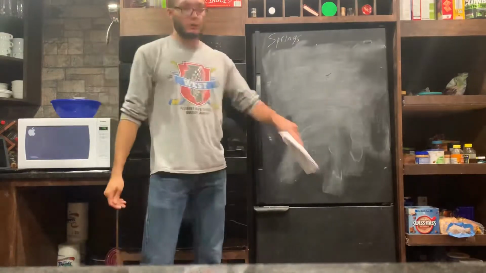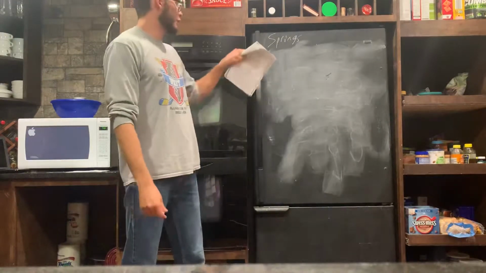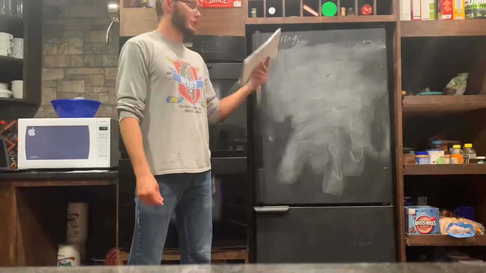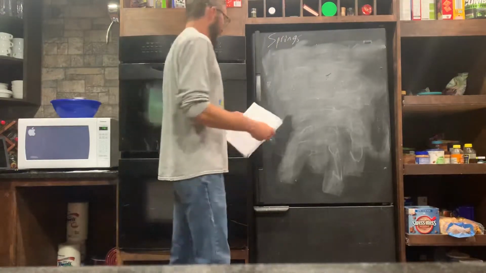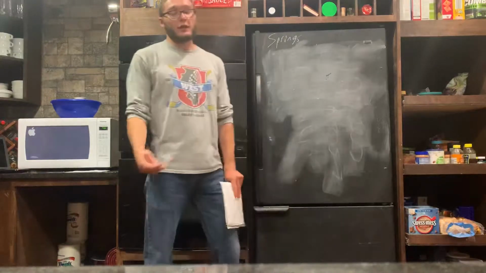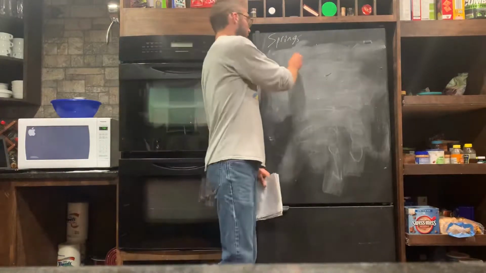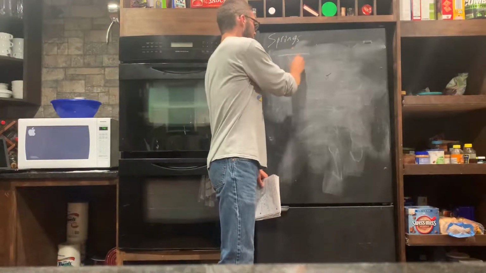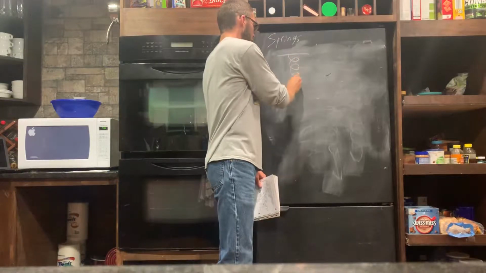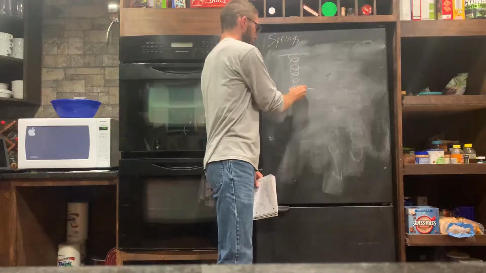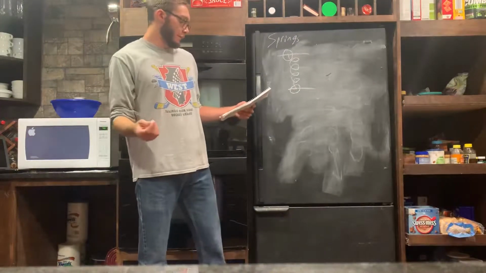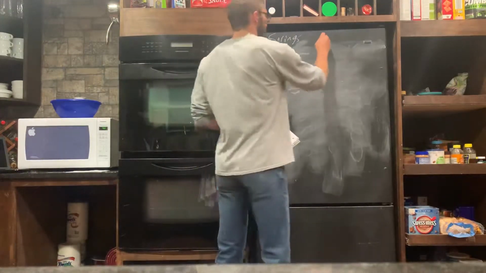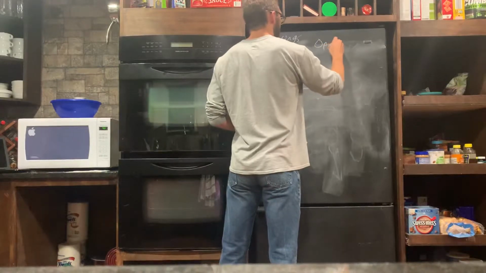So now that we know about the 5 types of springs, we also have 4 types of spring ends, which is how the spring, if we have a compression spring, what this area and this area are going to look like. The 4 types that we have are open, not grounded.